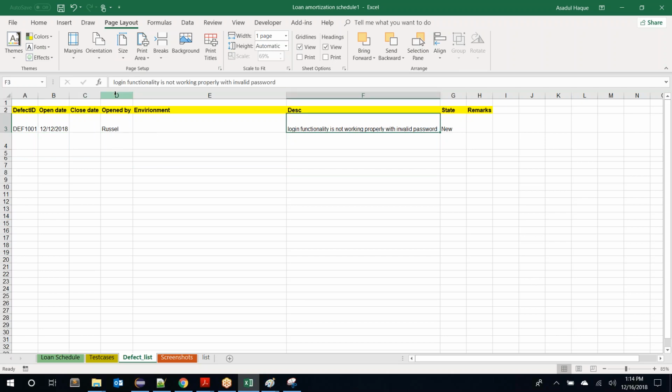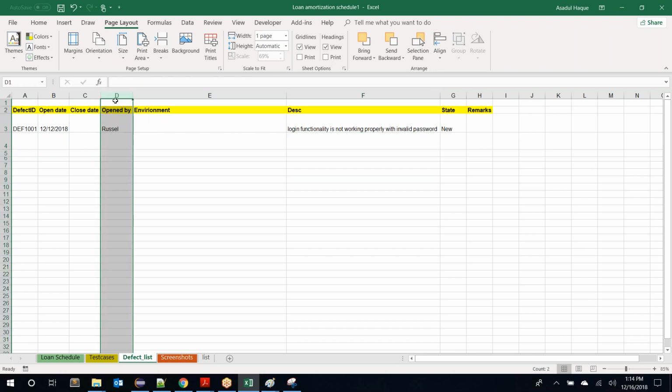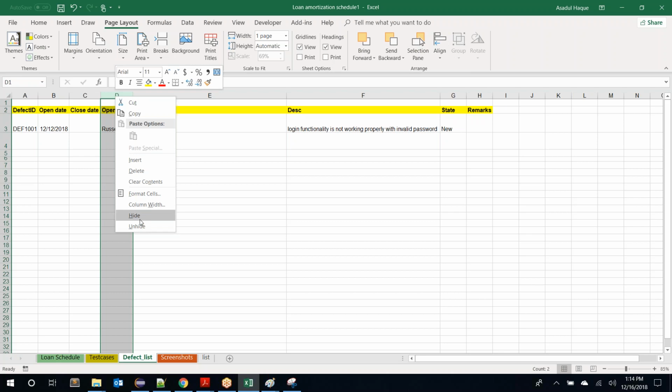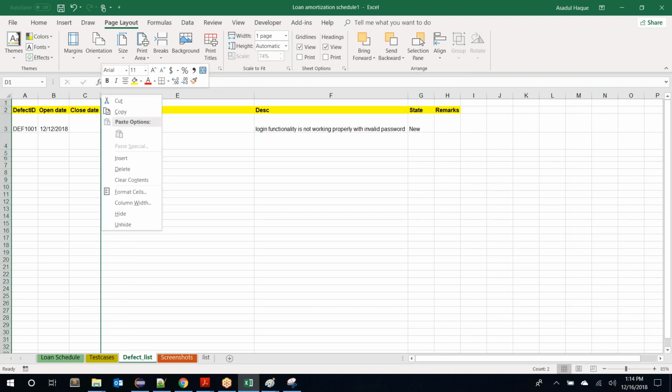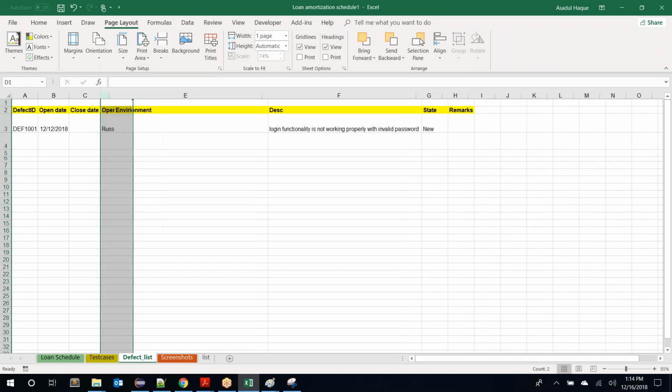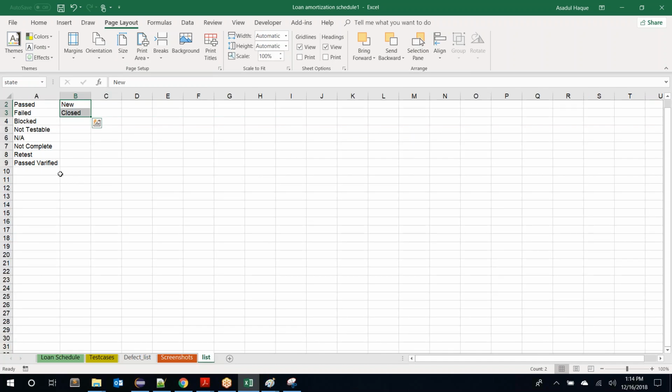They don't want it. That time you can do it: suppose you select the column and then right click, and here is the hide option. When you select it, you immediately see this one is bigger, right? But it got hidden. So C then E. Okay. Exactly. So you can also unhide as well. After that, if you do unhide, then you will go. Same thing. This is the column. Also, this is your list.